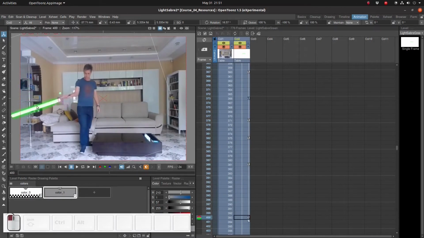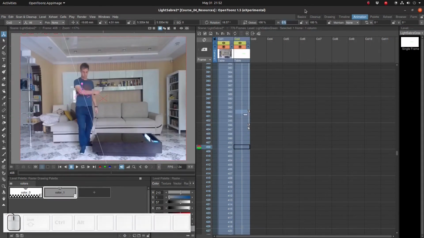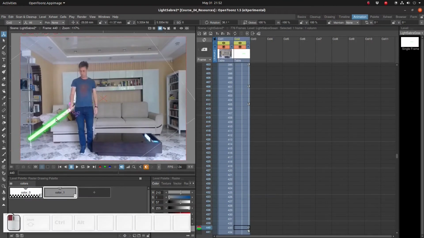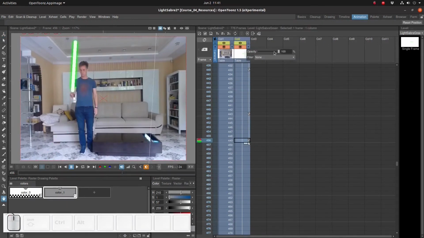And we just continue like that until we have the lightsaber tweened for the entire video. By the way, I've sped up the video a little bit because I'm sure you have got a lot better things to do than watch me tweening this lightsaber. Sometimes it's quite tricky to figure out exactly where the lightsaber is pointing to, so that's why I use this stick I have in my hand as a guide to help me figure it out. We can decrease the opacity of the lightsaber up here to have a better view of the stick so we can more easily see where it's pointing to.